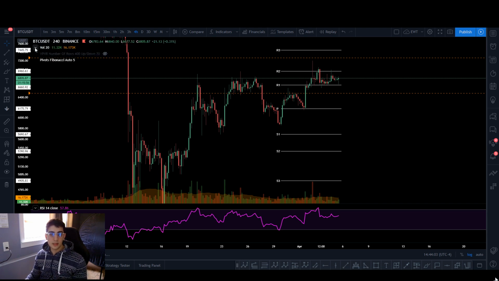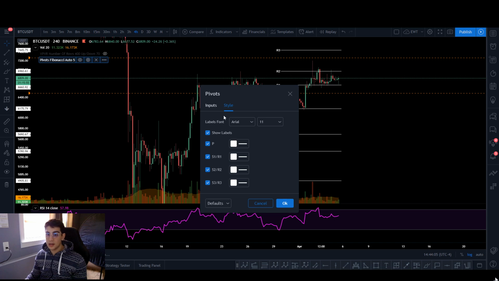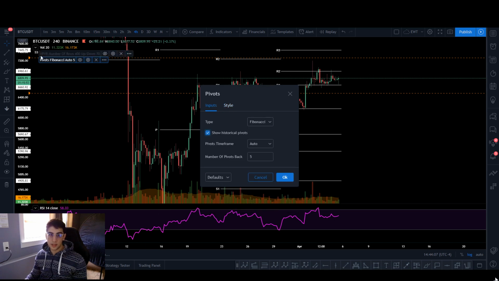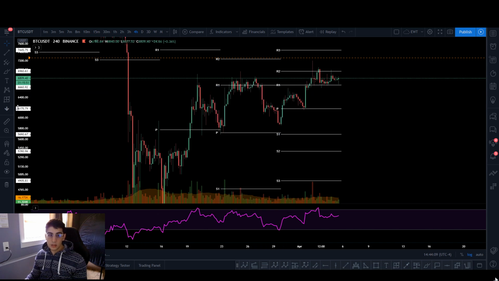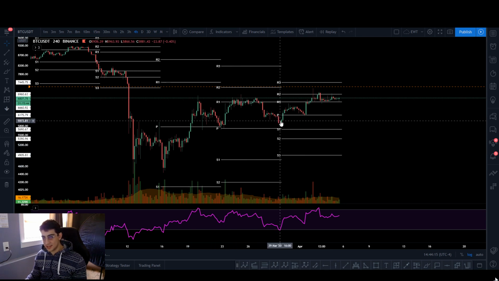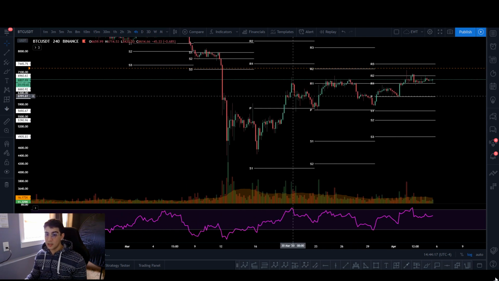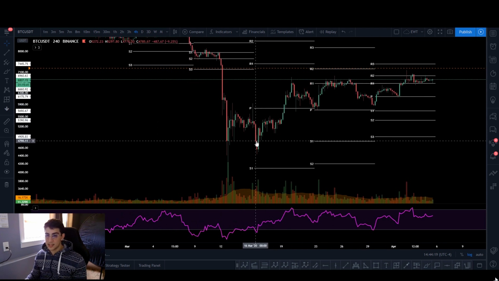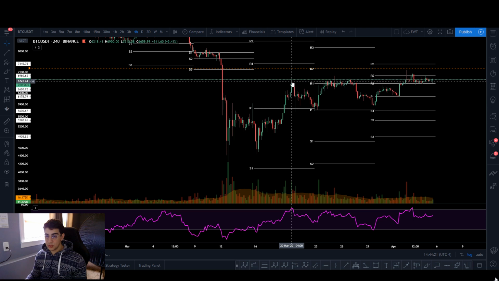But let's look at some prior pivots. Last week we were on this pivot zone. Guess what? It hits R1 perfectly and it sells down. Can't beat that. The week before that, these lines generated. It reaches up, breaks through the pivot, but it bounces off the P perfectly.